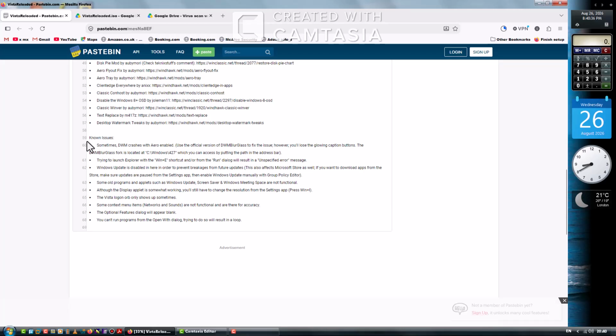Now, there are known issues, meaning you cannot use the operating system without expecting any problems. Sometimes DWM crashes when Aero is enabled on the desktop and the system. Use the official version of DWM Black Glass to fix the issue, but you lose glowing caption buttons.